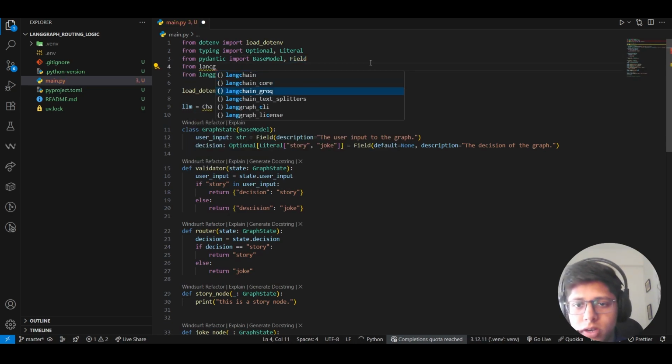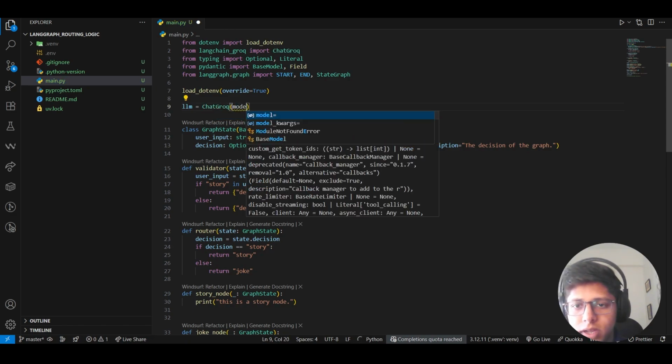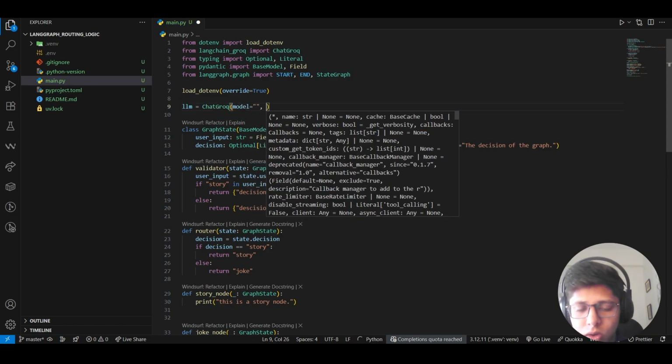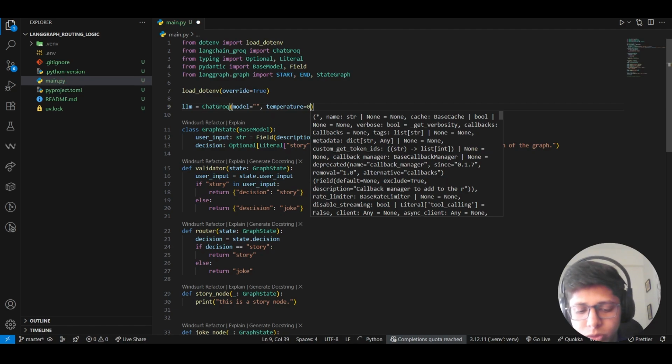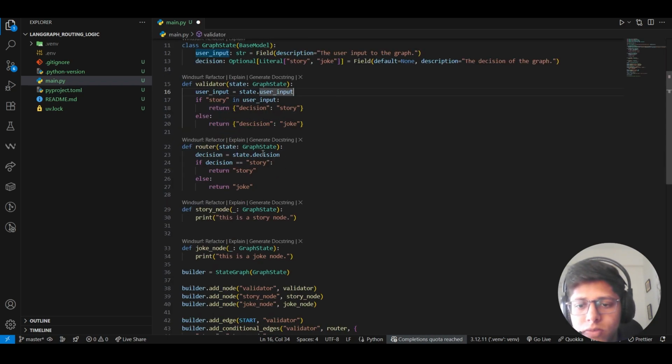So from langchain_groq import ChatGroq, and we can specify a model along with the temperature value set to 0.8. So I'll just get the model's name. Yes, we'll be working with the Llama 4, and now we can make all of this more dynamic.